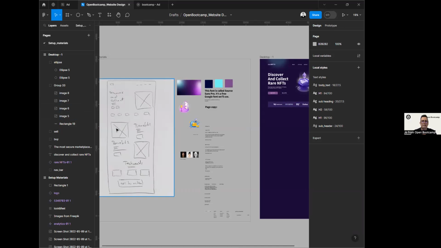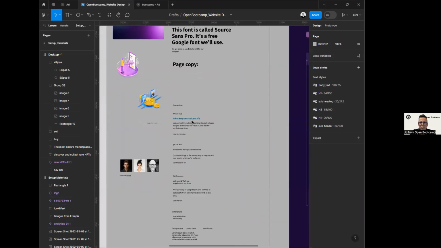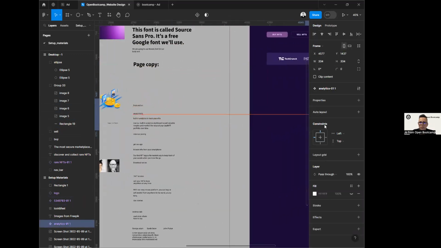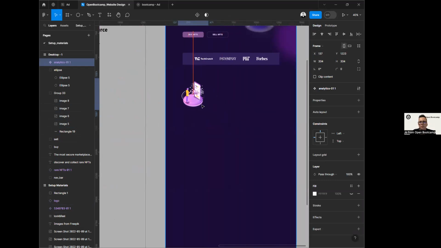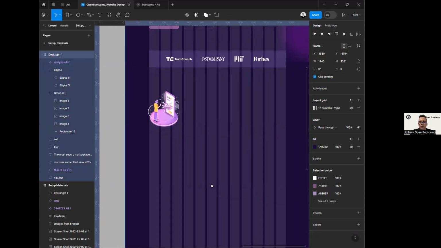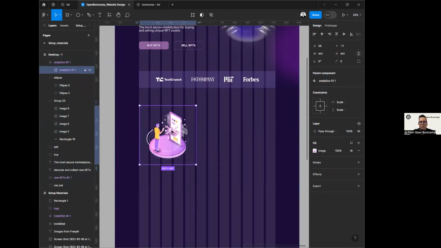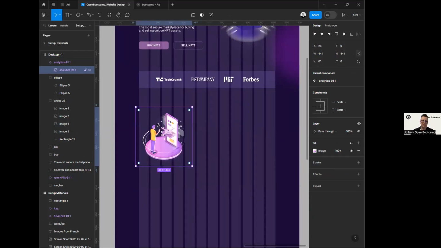What's next? I have a picture there, and I have benefits. It says I have all the text there. So let's do it. The first one, I need a picture. Benefits. The first one is this, analytics. I'm gonna drag and drop it here. I need my grid because I don't know where to drop it, right? There you go. So it says that it also occupies half of it. So I'm just going to enlarge it a little bit more. Let's see how it fits with the text.